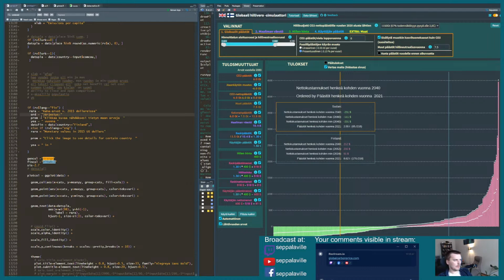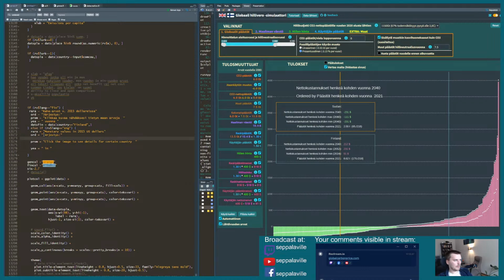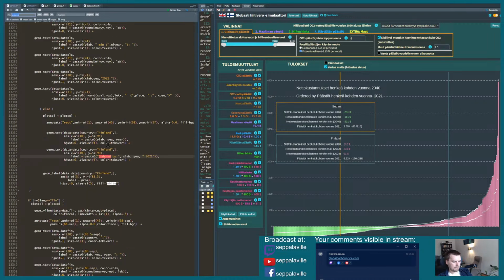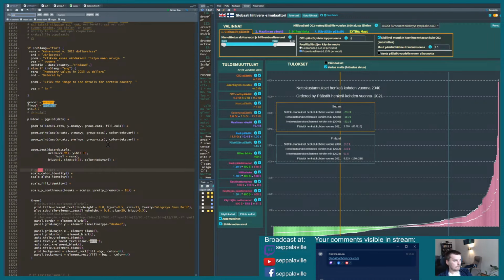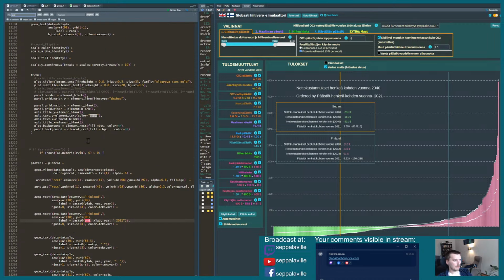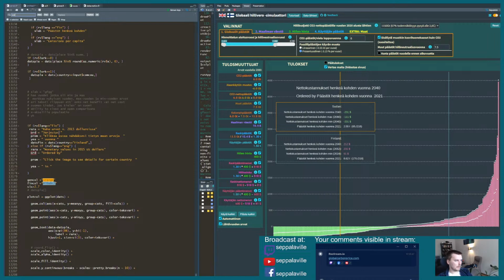No, that's good. Here. It's a little bit clumsy maybe, but Xlab, I think it needs to have also, yeah.